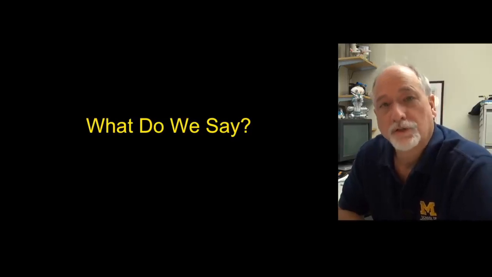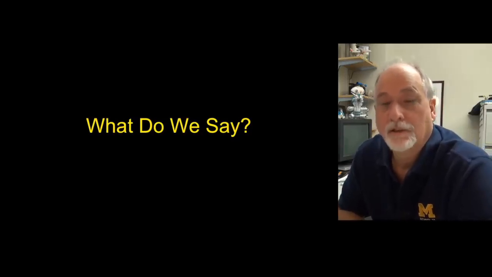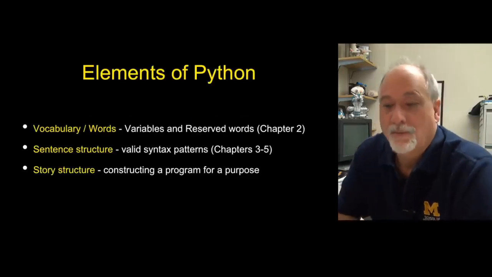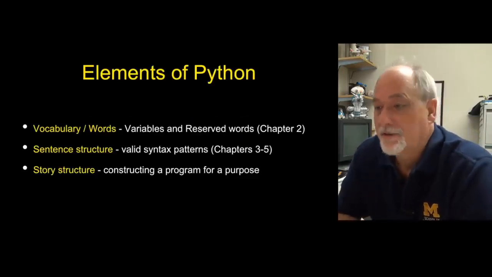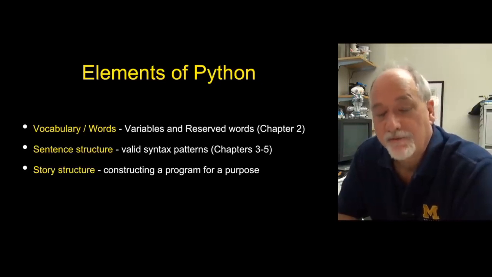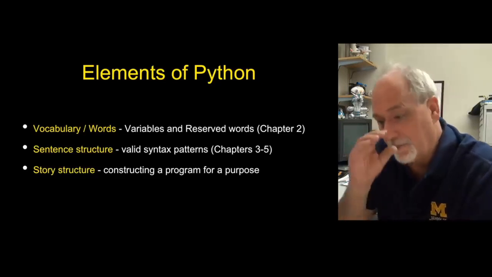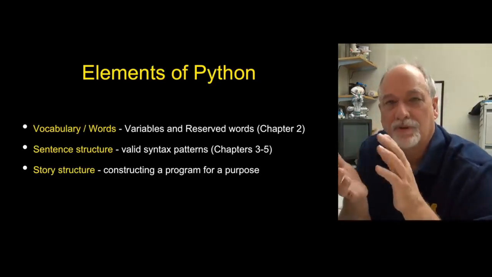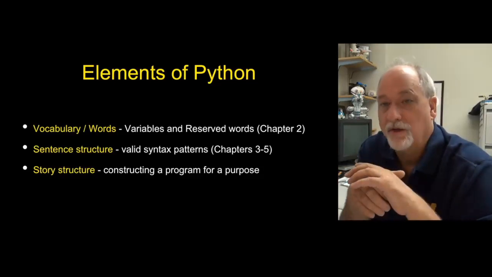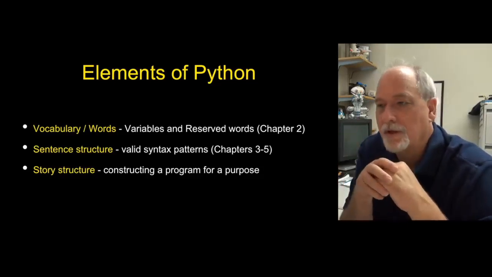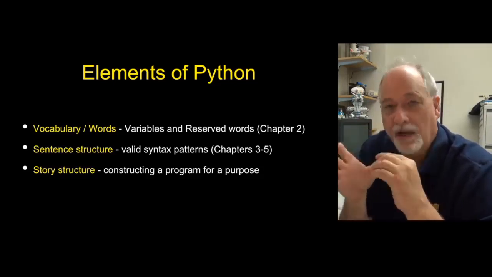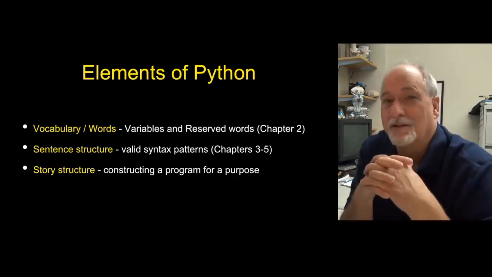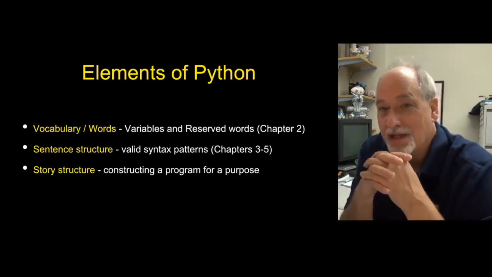So now we're going to start learning the actual Python language. So what do we say? You can think of this as almost like writing a story. We're going to start with a basic vocabulary. We're going to talk a little bit about lines or sentences, and then we're going to start talking about how to put those sentences together to make a coherent paragraph, as it were. And you just have to accept the fact that when I start teaching you this stuff, it's not going to make sense for about 6 or 7 more chapters.